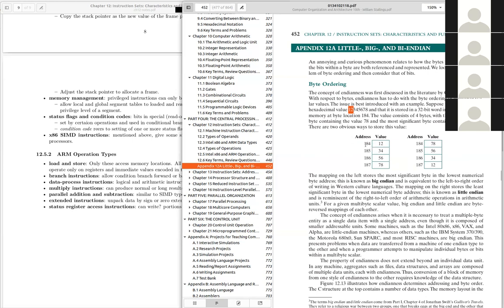I mean, if I was writing my addresses, I would normally write them increasing from left to right as well. So that would naturally end up with a layout of the most significant digits to the left, and then the least significant digits to the right. That's why big endian in some ways is more natural, right? And then the opposite is little endian. So in this layout, the least significant digits of a multi-byte value end up at the smallest address. So it kind of makes sense that the least significant digits are at the lowest address value, right?